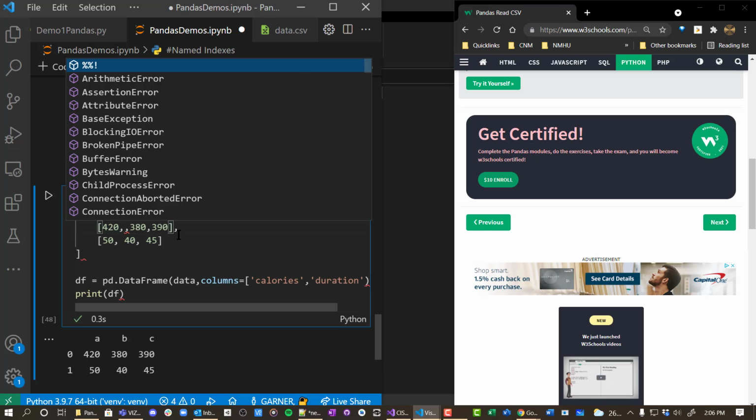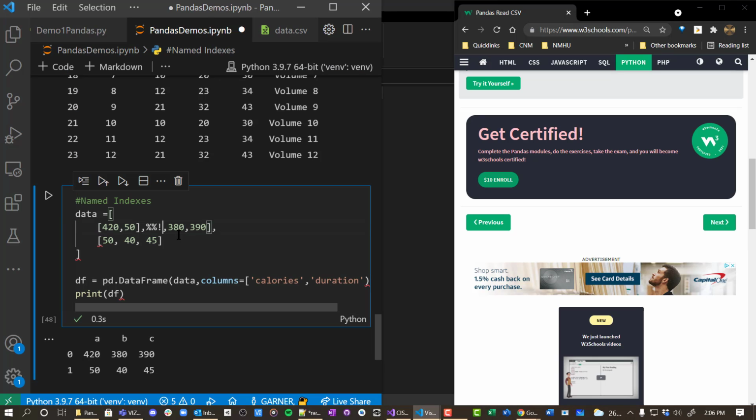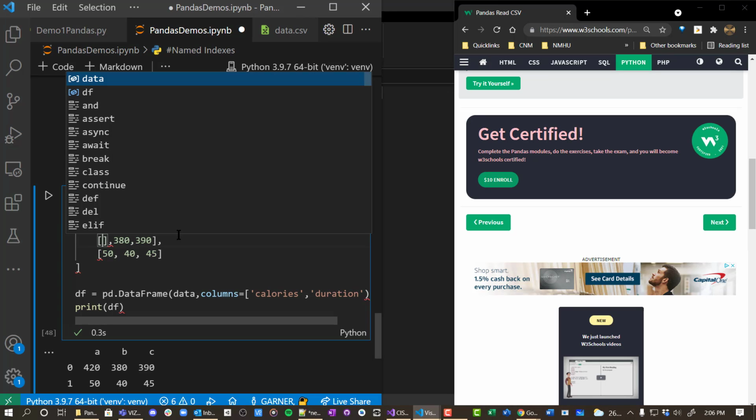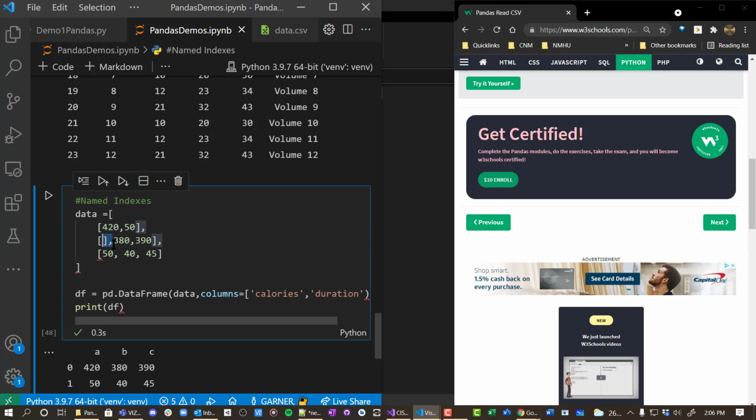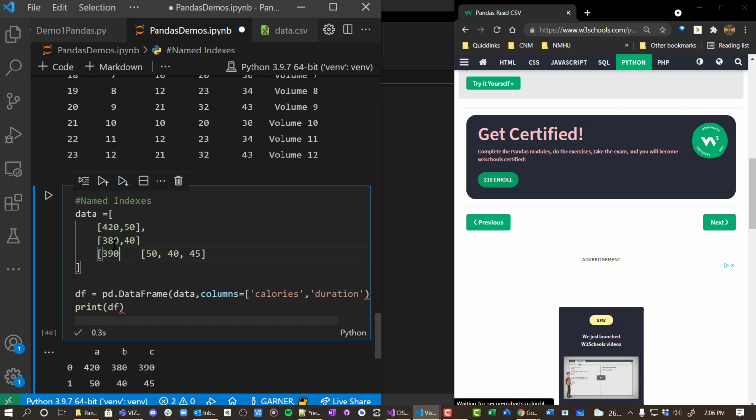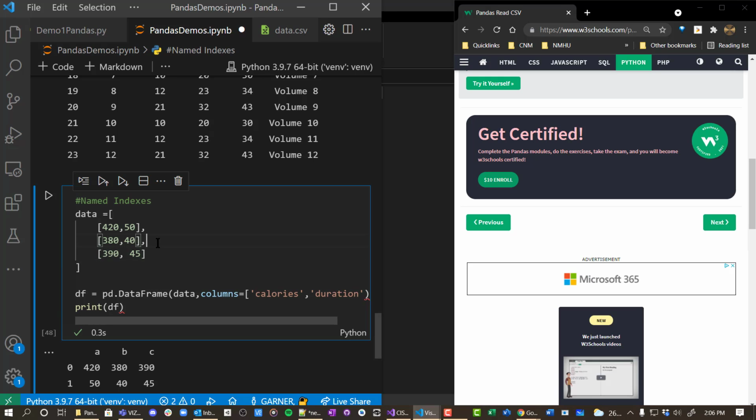It would be 40, 50 to be my first row. 38, 40 will be the second row. And 359, 45 would be the third row. So now I've pivoted this.